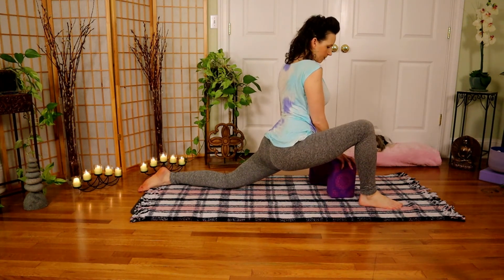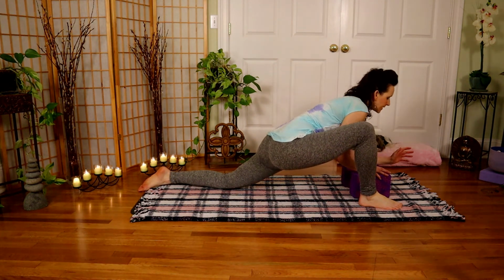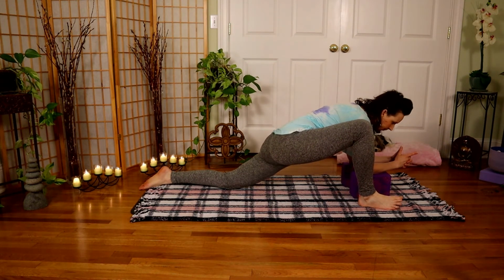Options are to come to the inside and work a little bit further down onto those forearms and elbows. Heart can extend forward and I'm letting my body weight sink. I want you to pick the pose that works best for you and is resonating today.